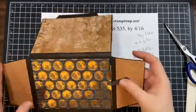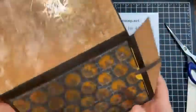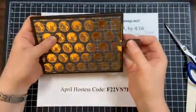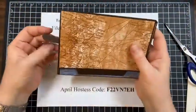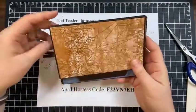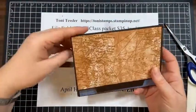All right, so that's going to hang out like that. This is the back of our book. And I don't mind that that hangs out at all. Actually, I do like that because I like seeing that ribbon.